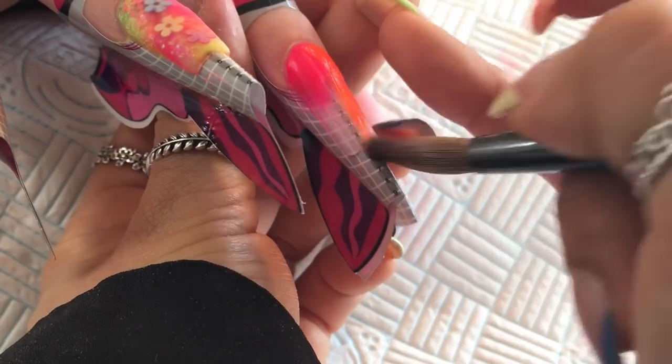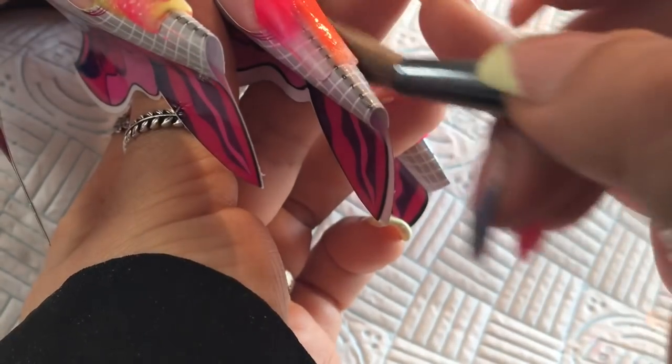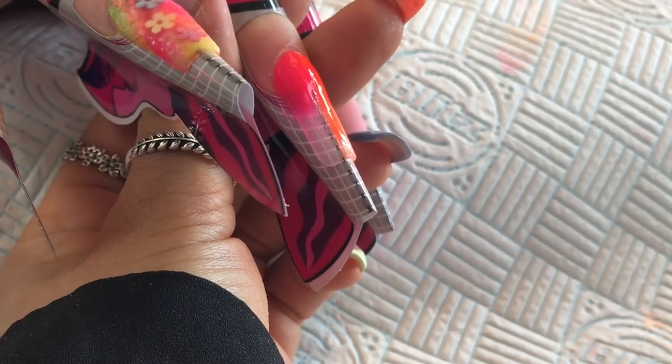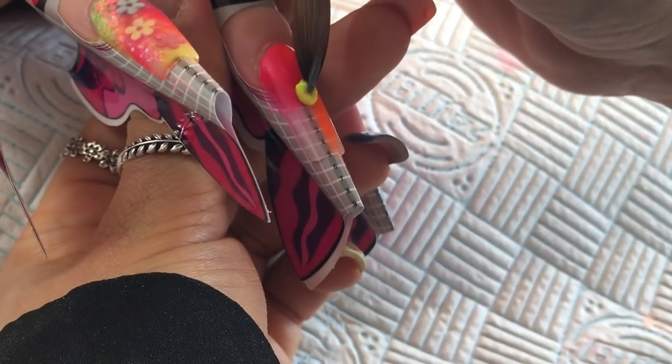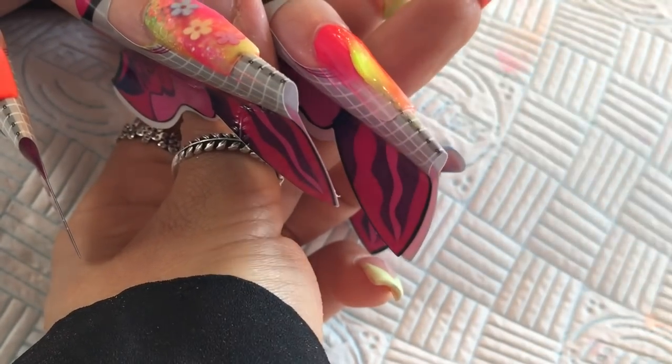If I have, the thumb is just another ombre, but it's got the yellow on the tip. I'm going to leave you with this. I'm literally going to do exactly the same to this nail, cap it. I'll show you the filing of the first two nails, and then you will see my finished product as well.